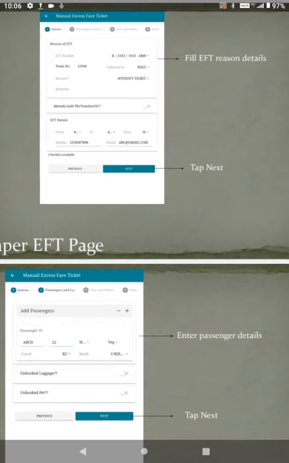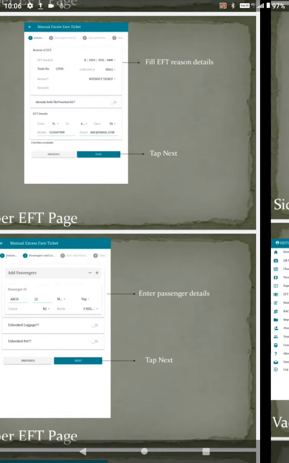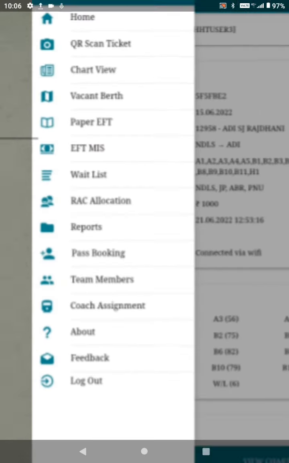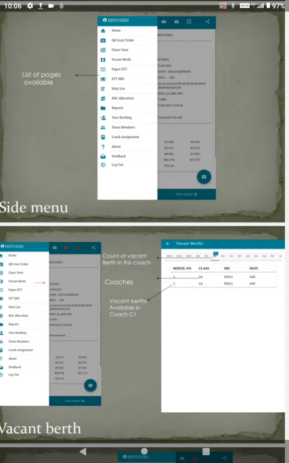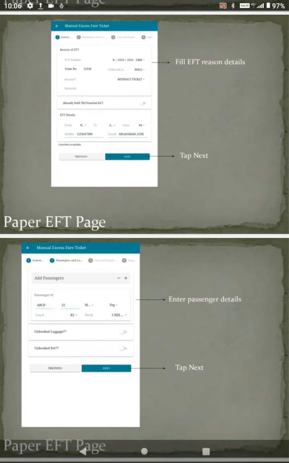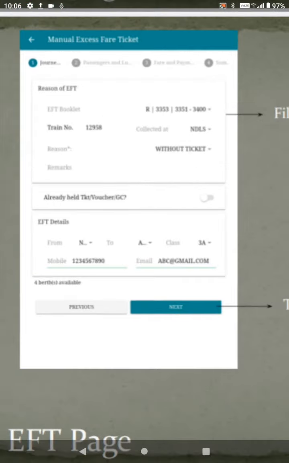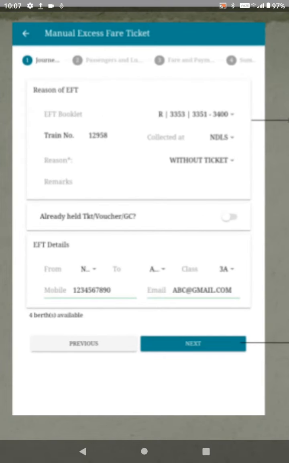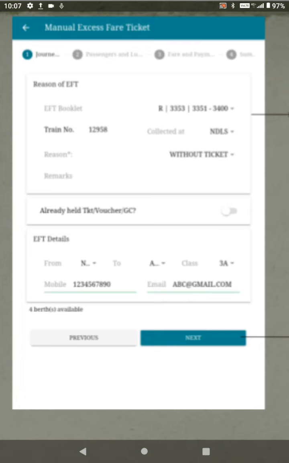Next, what happens when you click paper EFT? The next option after vacant berth is paper EFT. Just like EFT against PNR, which we have seen in the long press options, this menu opens to fill in the details of the written EFT in this manner.